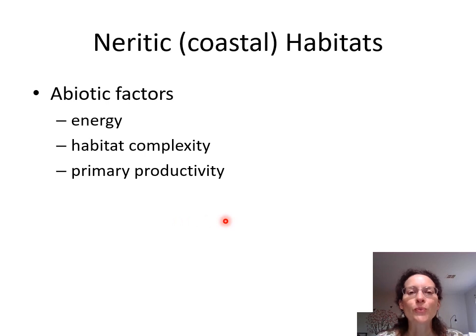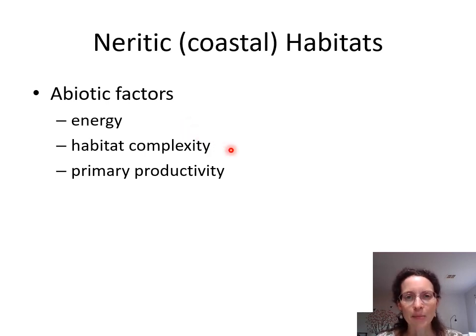When we look at these neritic habitats, we see a lot of abiotic factors that influence our species makeup, the other fish we see in that community assemblage. And there's three major abiotic factors that have a strong influence on our potential for fishes. This is going to be our energy, our complexity, and our productivity. So by energy, we're talking about the wave action we have here. Is it high energy? Are there lots of waves moving? Or is it fairly low energy with kind of a slow, gradual tidal change?